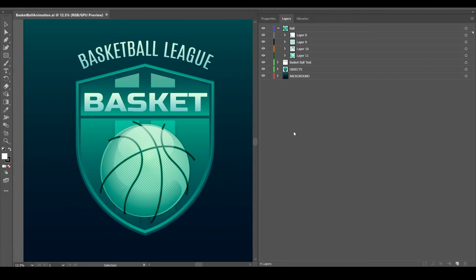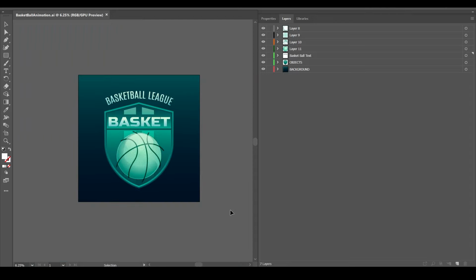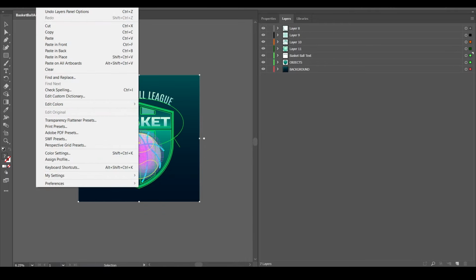And another thing that we have to do to make sure that we have individual layers, we have to select these layers and we take them outside the group, and then we can delete this main group. So now we will have these individual layers. Once you have these layers ready, you can select all these layers, go to edit and copy.